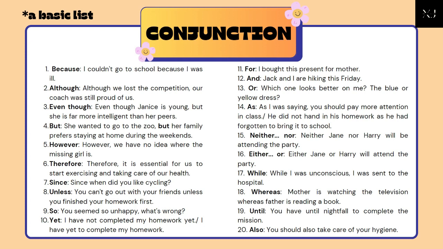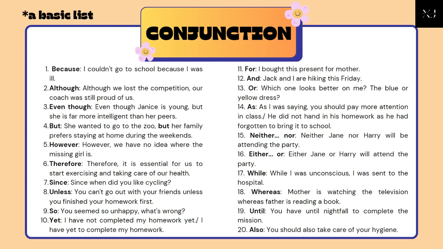The word "for": for what reason, for what purpose? I bought this present for my mother. Here it is for who. What are you doing this for? Why are you doing this? Something like that. And, very, very common, Jack and I are hiking this Friday. And the word "or": which one looks better on me, the blue or yellow dress? Giving a person a choice to pick between two options.